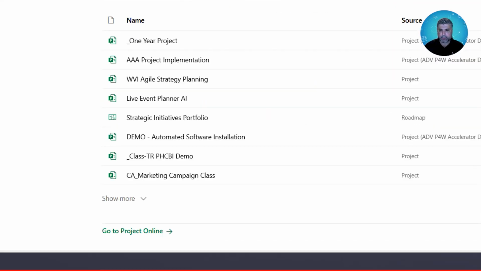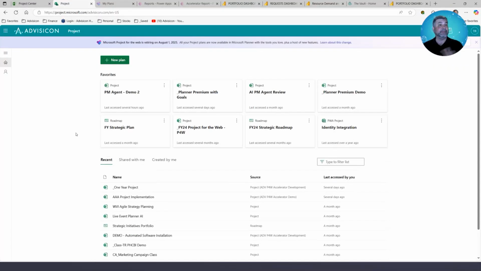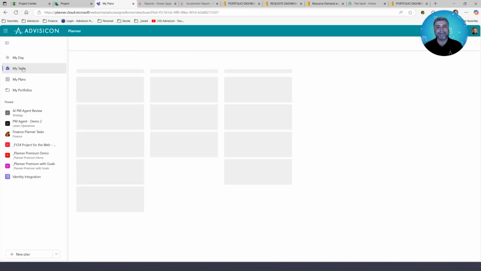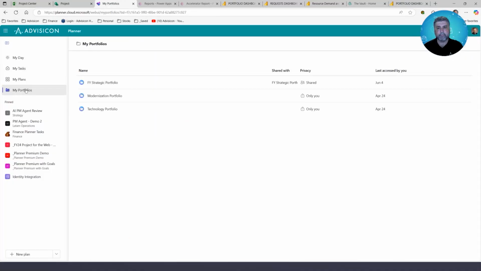And again, at the bottom here, you see where it says go to Project Online. Well, this kind of portal is basically disappearing because most people are going to Microsoft Teams to launch their apps. So instead of launching it here, you're going to say, I want to end up in a space where I can see my plans, or what my tasks are currently, or my day. I'm showing you an old web structure that's been around for quite a while, and you'll see this called My Portfolios.